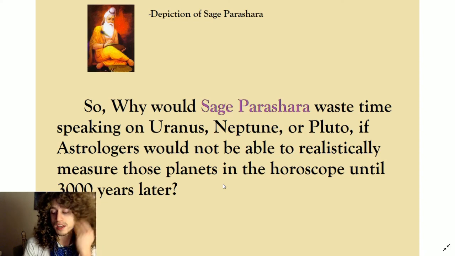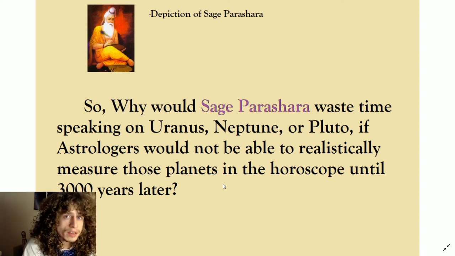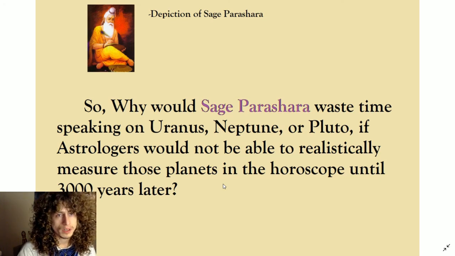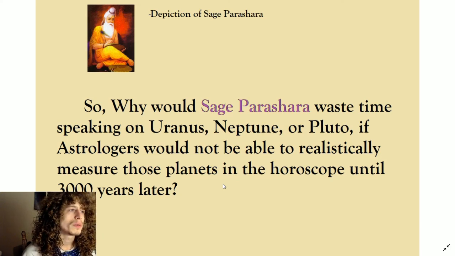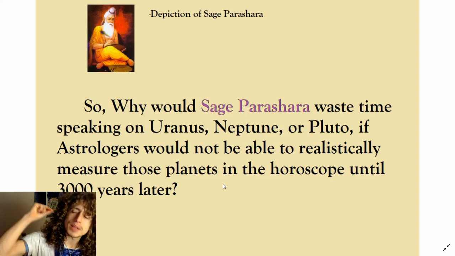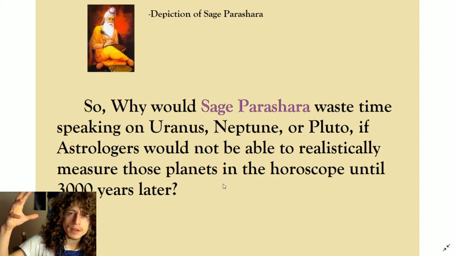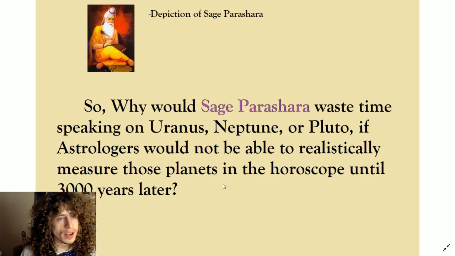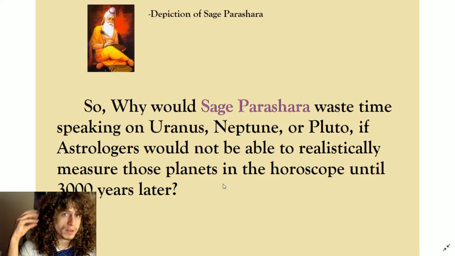The guy is only going to live so long, and he knows that. So he wanted to give them the basics for interpreting the horoscope in the most rich way possible. So for him to talk about Uranus, Neptune, and Pluto, he could only speak to it so much. It's not like he could just mark out the exact placement where these planets are going to be, because even that was tough for this guy to do. He's just talking about the archetypes of the planets.